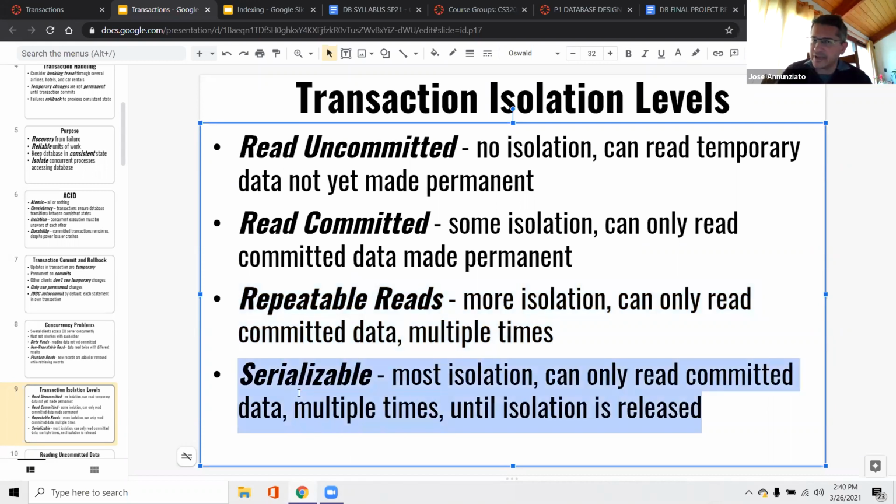And then this, serializable. Serializable is, I'm locking something, nobody else can see it, nobody else can touch this. I'm the only one who's using it. Everybody who wants to touch this piece of information, get in a queue. Okay, if you want to read it or write it, right? I have all the locks, and nobody can touch this besides myself, right? It's called serializable because we want to serialize, put them in a series, one after another. All the requests that are coming for a particular record, for a particular table, we want to put them in order, right? So that when they come in, they're put in a queue, and then they access in the order that they reached.